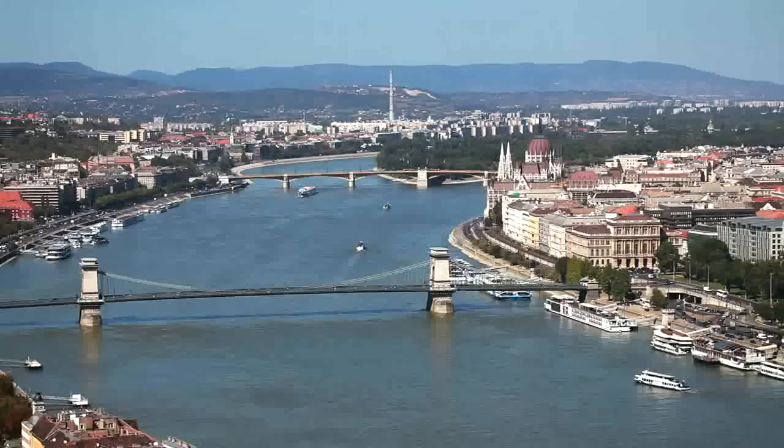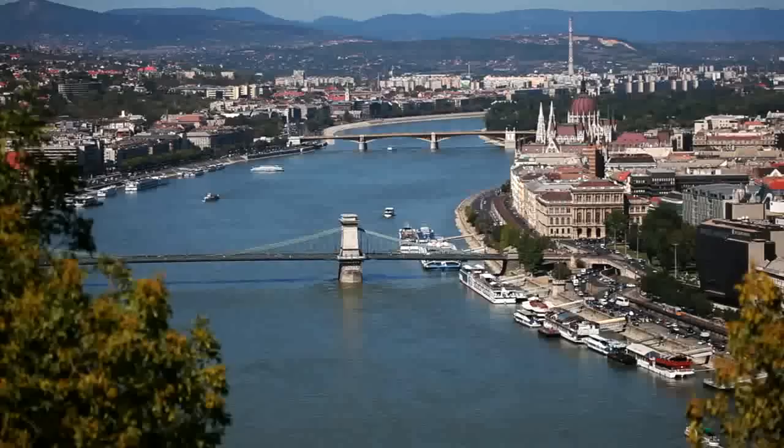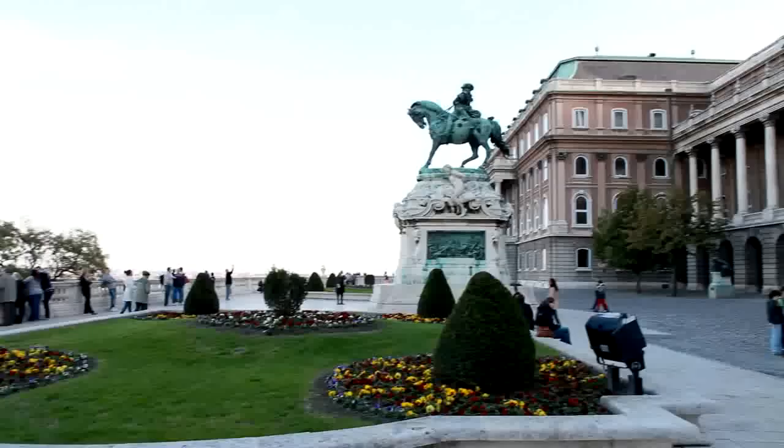From the early 13th century, with its castles and palaces surrounded by a rapidly growing civil town area, Buda was the home for the kings. During World War II, the castle of Buda was hit hard by bombings, and a large percent of the beautiful castle was destroyed. In the 1960s, it was rebuilt to shine in its original pre-war form.